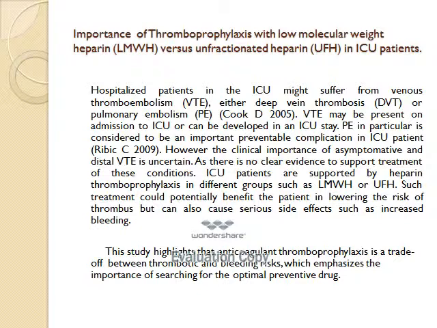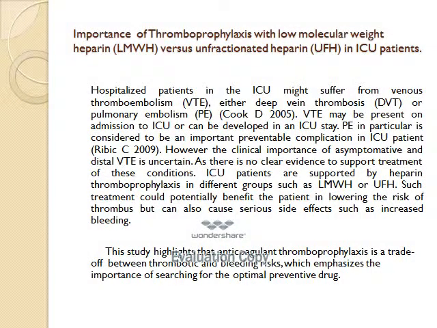ICU patients. Most of the hospitalized patients in the ICU might suffer from venous thromboembolism, either deep vein thrombosis or pulmonary embolism. VTE may be present on admission to ICU or can develop during an ICU stay. Pulmonary embolism in particular is considered an important preventable complication in ICU patients. However, the clinical importance of asymptomatic and distal VTE is uncertain, as there is no clear evidence to support treatment of this condition.